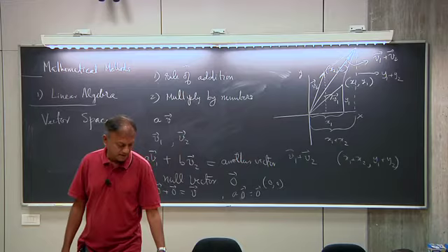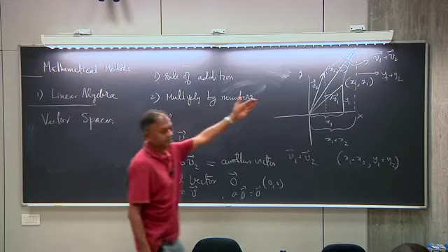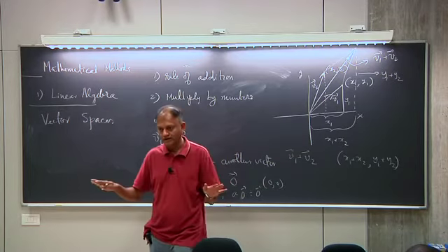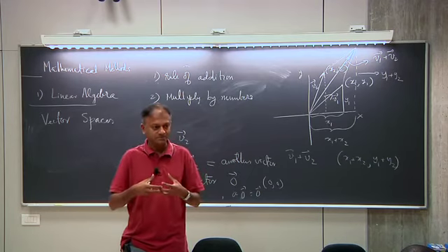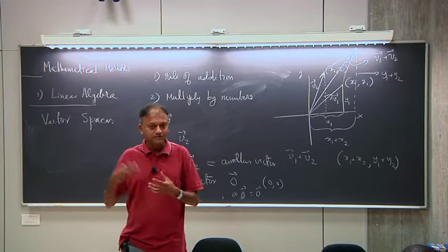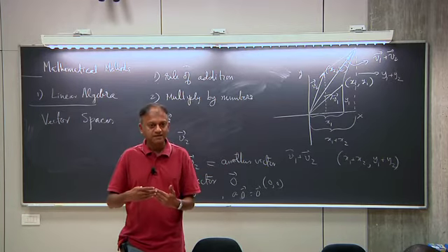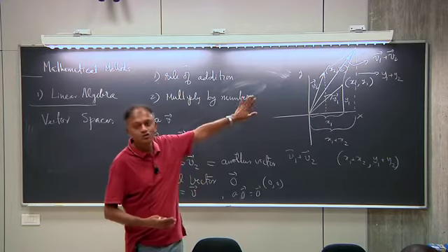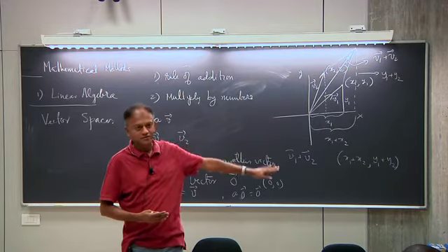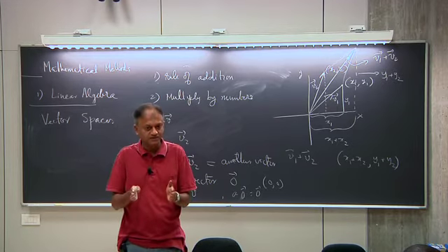So what I did was try to abstract. You are familiar with these two-dimensional vectors and how you add them. What I'm trying to do is to extract from that the abstract concepts, and then we define the vector space using the abstract concepts. What is the purpose of that? Once you have these abstract definitions, you can extend way beyond this two-dimensional example. You can even go to infinite dimensional spaces. But the point is that you need to have precise definitions.